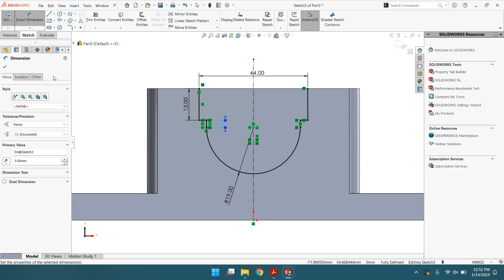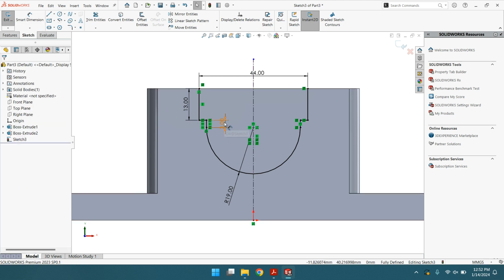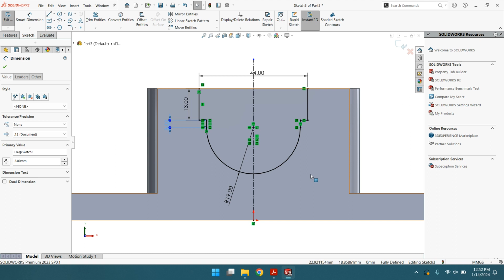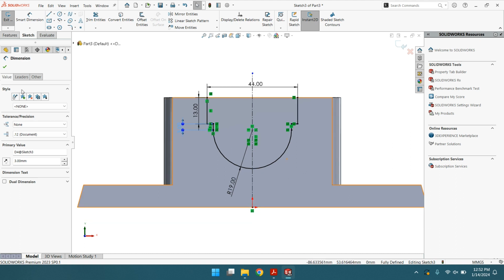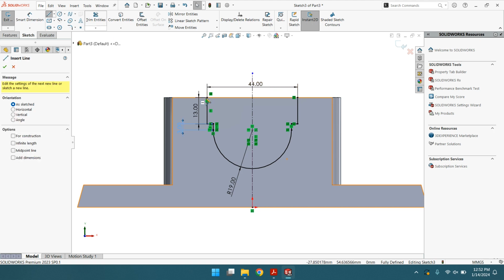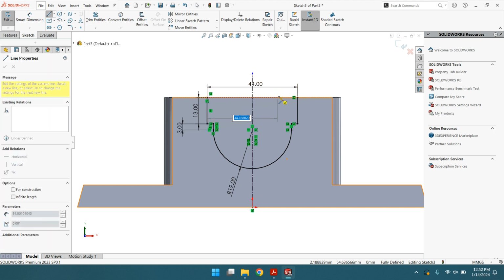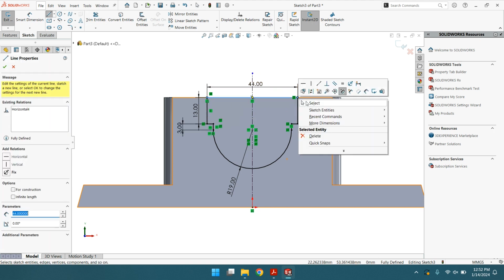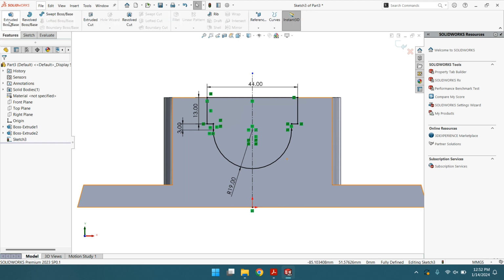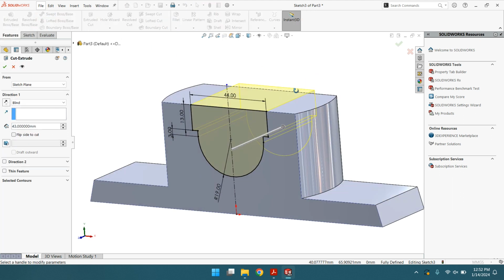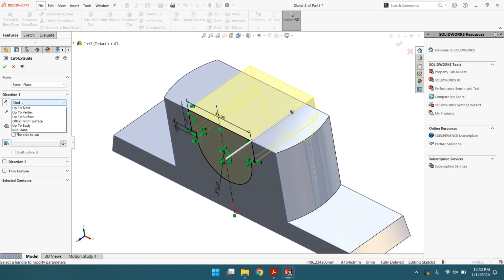Now the sketch is fully defined. Now connect these 2 points to make a closed sketch. Go to feature and extrude cut through all, click OK.